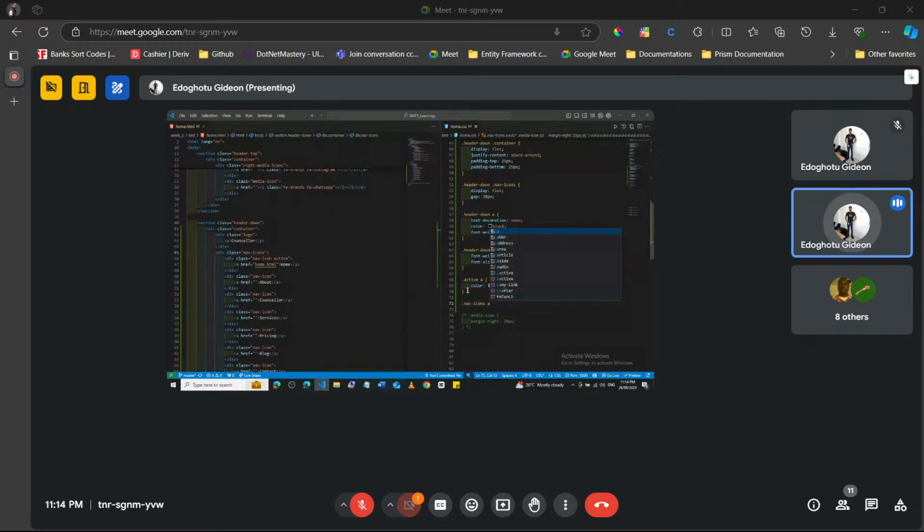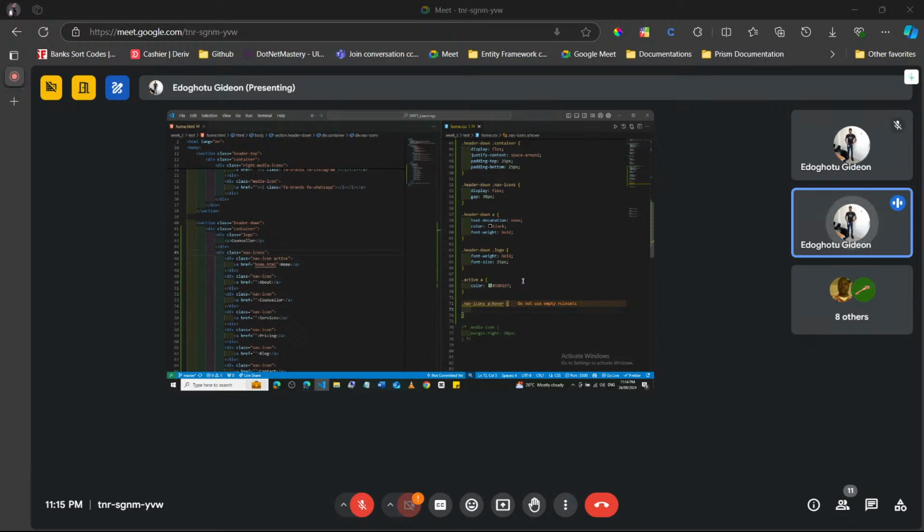Then to represent hover, the pseudo-class, we use a colon, and the colon will show us where the hover property is. So the hover property should be this one. When you open your brackets, whenever your mouse hovers on it, you would see a change.